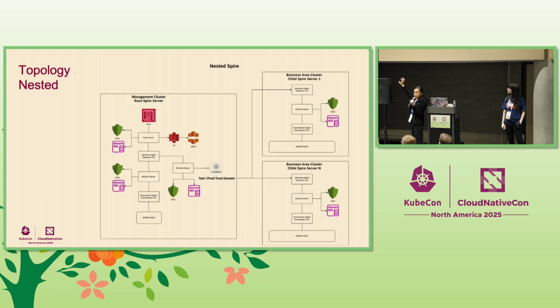Each of these business area specific clusters became a child server. You still get the same combo, the agent and the server. The difference is, though, and let's just get this out of the way. Across the board, you see SQLite. Ivy hinted on it quite a bit. We replaced that with a proper database, RDS Postgres, across the board.